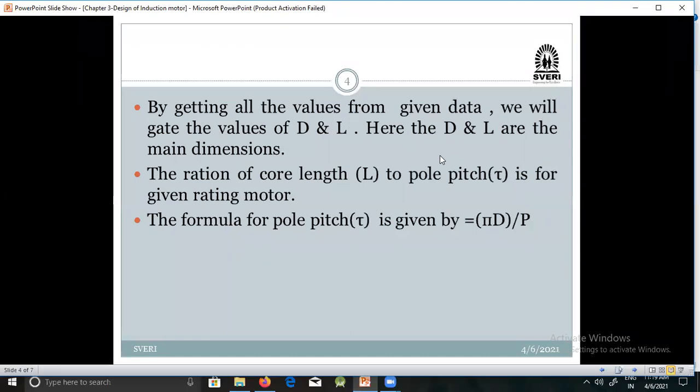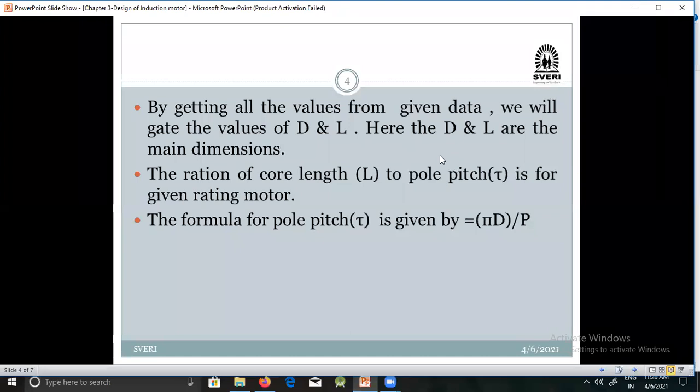Okay, see, if L by tau value is not given in the example, then what you have to do, for good design the ratio of L by tau is 1. You have to assume it there, you have to specify it there, and you have to do the calculation. जर त्यांनी व्हॅल्यू दिलेली नसेल तर, जर त्यांनी व्हॅल्यू दिलेली असेल की एल बाय टाऊ ची व्हॅल्यू ही यूज करा, तर तुम्हाला काय करायची, ती व्हॅल्यू यूज करायची आहे. ओके, but if it is not mentioned, then for good design the value of L by tau is assumed as 1. गुड डिझाईन साठी तुम्हाला एल बाय टाऊ ची व्हॅल्यू काय असणार आहे, 1.